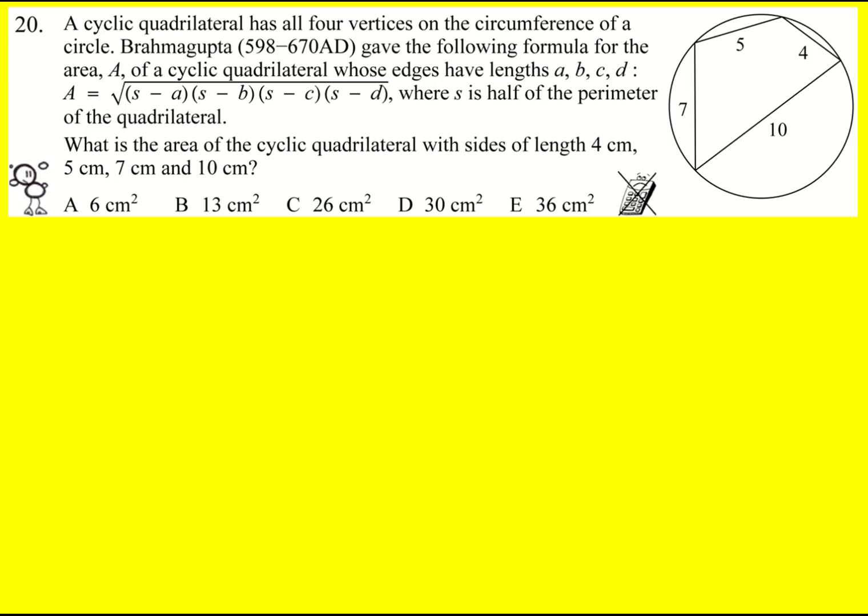This is a lovely question that talks about how you can find the area of a cyclic quadrilateral, that is, a four-sided shape whose corners just touch a circle. There's a related formula called Heron's formula, which is how you can work out the area of a triangle if you just know the side lengths. I'm not going to prove either one here.